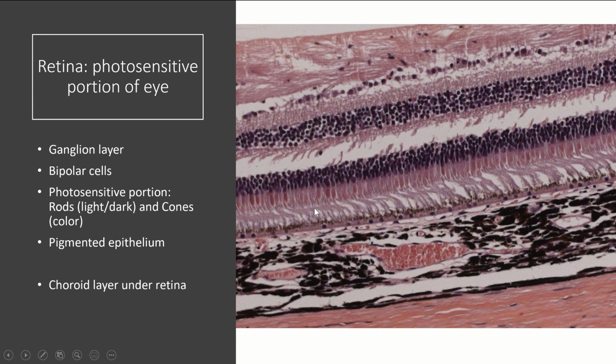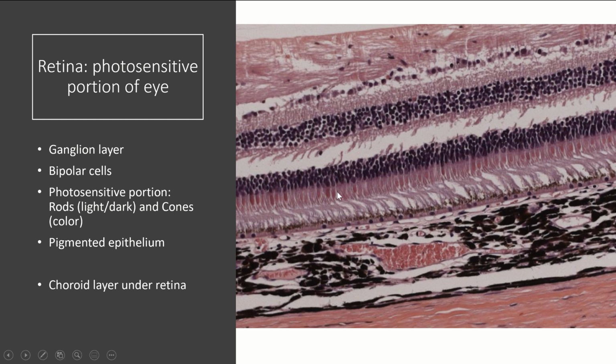The next portion is going to be the actual photosensitive portion. So this is the rods and cones right here. That's the next layer. And you can see these are all the nuclei of the rods and cones. This is the actual photosensitive portion. I will tell you the cones are the fatter shaped ones, so the fatter ones are going to be your cones. And then the thinner ones in between are going to be your rods. The rods are going to be more for light and dark distinguishment. So all they'll really tell you is light, dark, light, dark, light, dark.